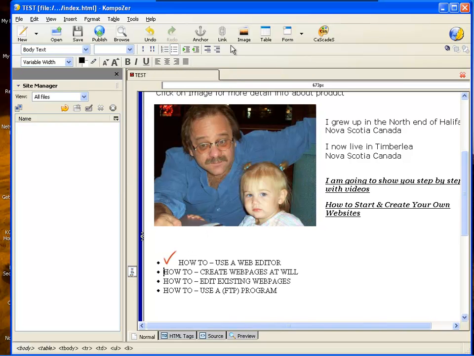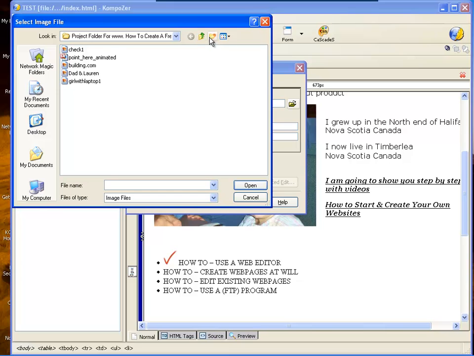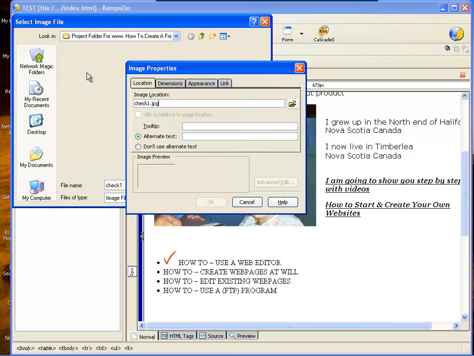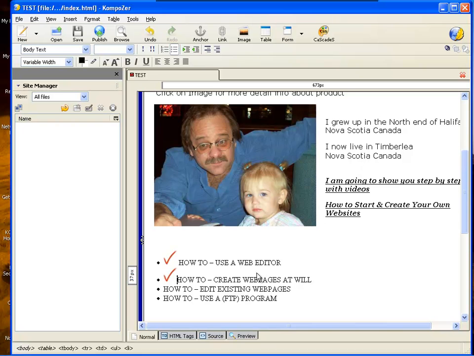Let's put another one in there. Image. This time I'm going to put don't use alternate text. They see one, they'll know what they all are.